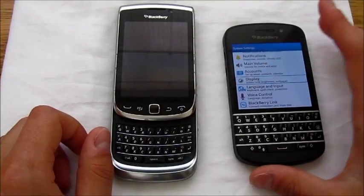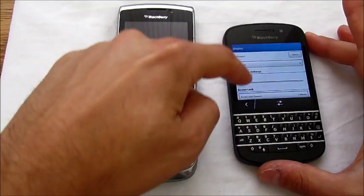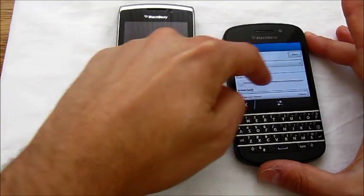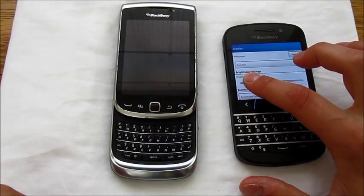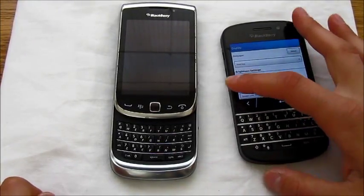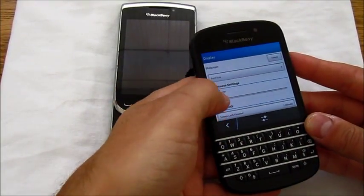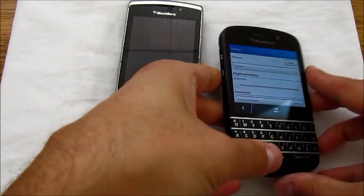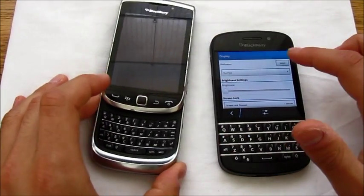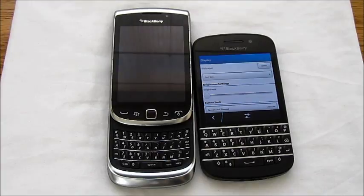So another thing is that many buttons are quite difficult to press in the right place. Let me go to this as a good example. I want to scroll up the brightness. I mean, look at this. You have to be very careful. So one way to do it is you hold your hand a little bit further up and scroll it. But if you're clumsy, you're on the go, you want to quickly raise the brightness, you can't just do this. So I'm trying to scroll that brightness up, and I noticed that for some buttons they're quite sensitive in where exactly you press, which is quite frustrating.